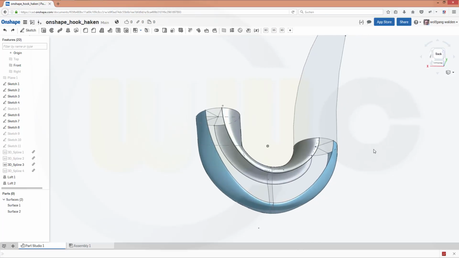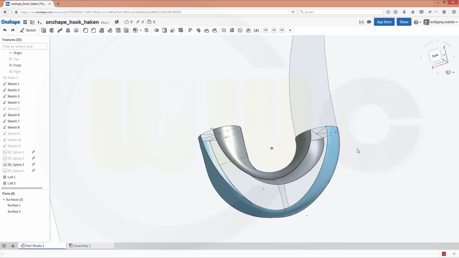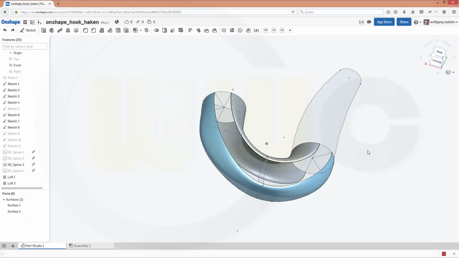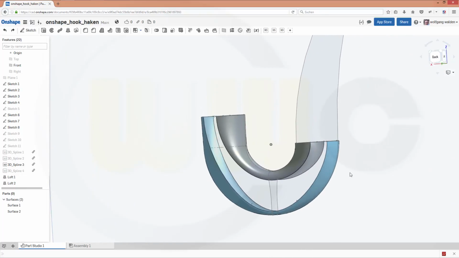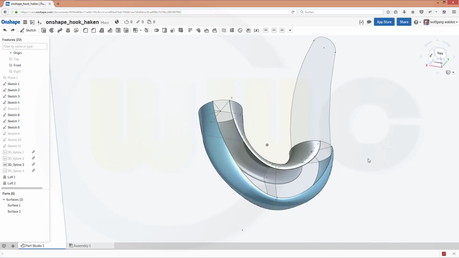So this loft in Onshape has not as many options as, for example, the loft or multi-section surface in CATIA or in NX.